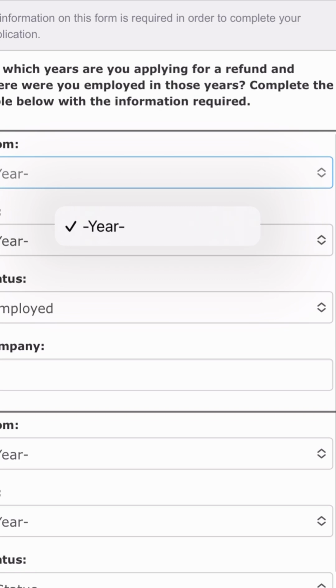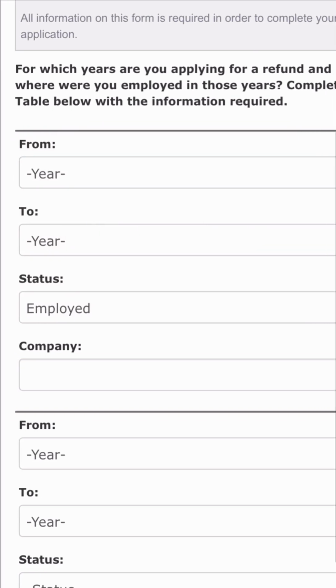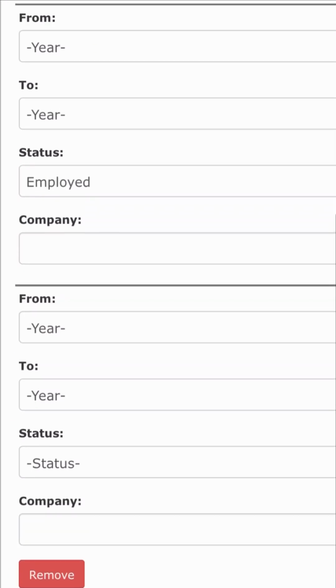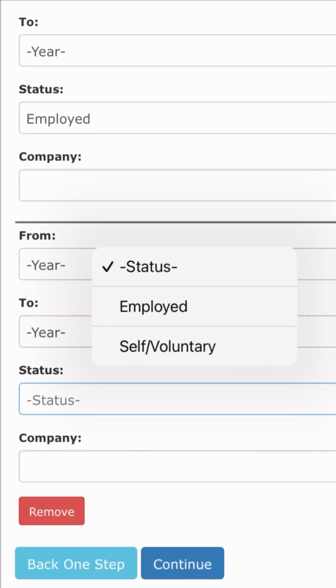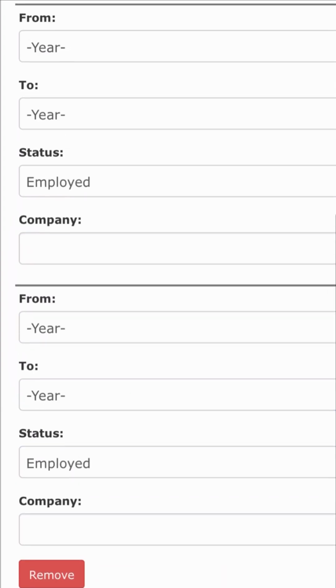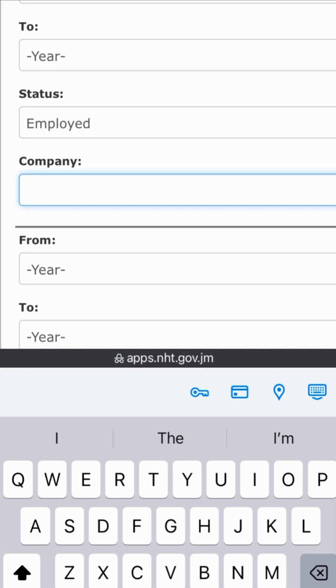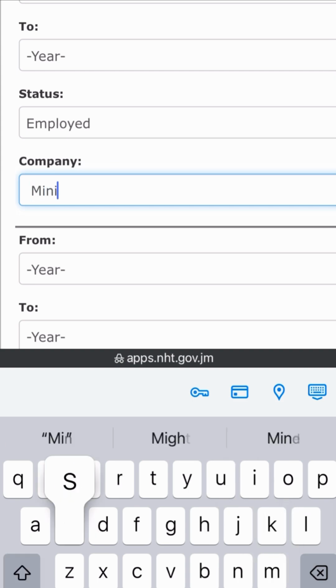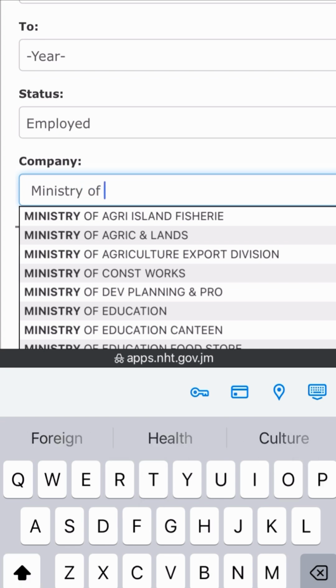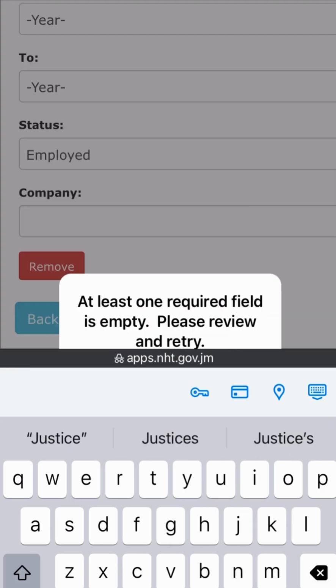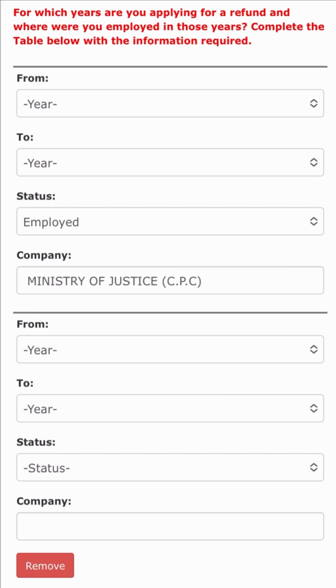So what you can do, you can try to complete the form via a desktop computer or maybe via the app to see if it works better that way. When I was making my application, I completed everything exactly how I'm showing it to you now on the website. I didn't have to use the app and I didn't have to use a desktop computer. So yeah, it won't let me continue unless I insert the years for which I am claiming.